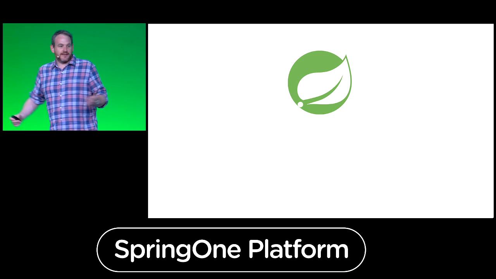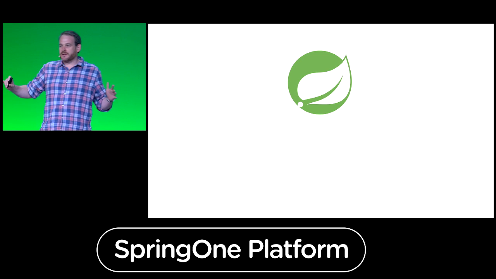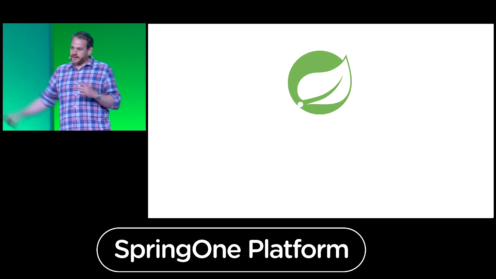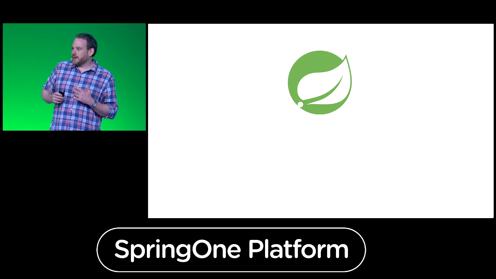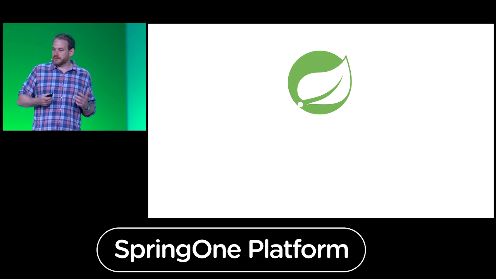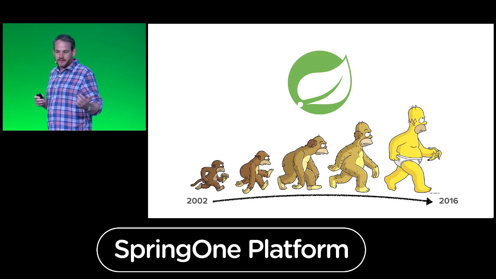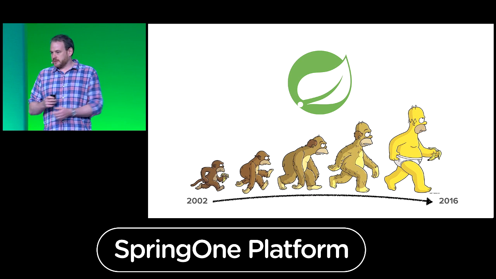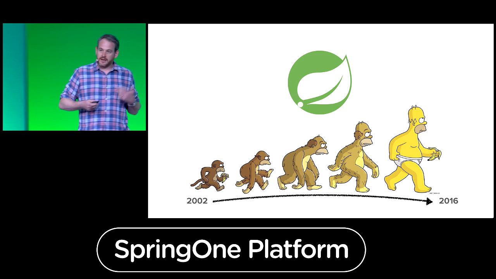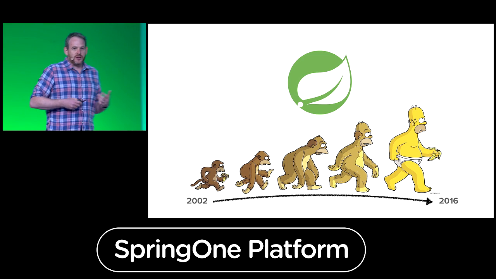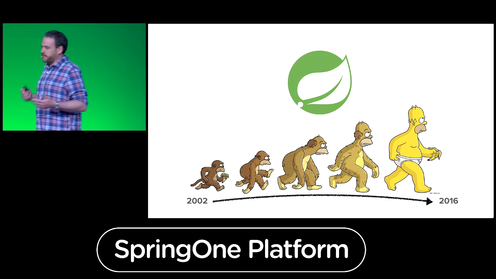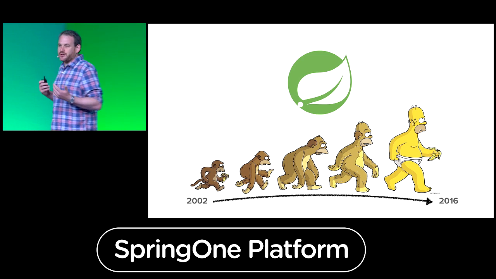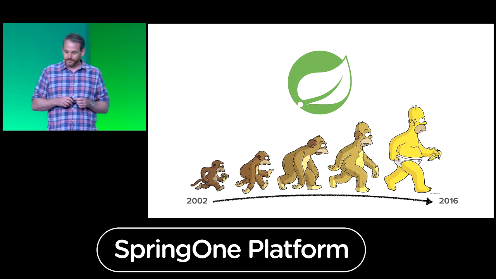Now, the interesting thing about the circle is, once you know about the circle, once you know about this idea of feedback loops, you kind of see them everywhere. So what I want to do is take you through some history. I want to talk about Spring from its inception in 2002, right through to the current time, 2016, and show you how circles and feedback loops have affected the project and how key decisions have been changed because of them. So let's begin at the beginning.